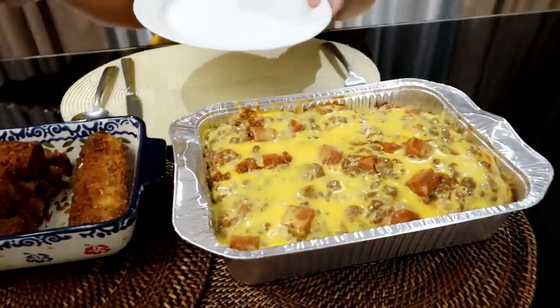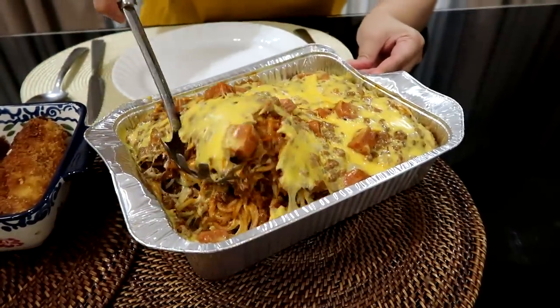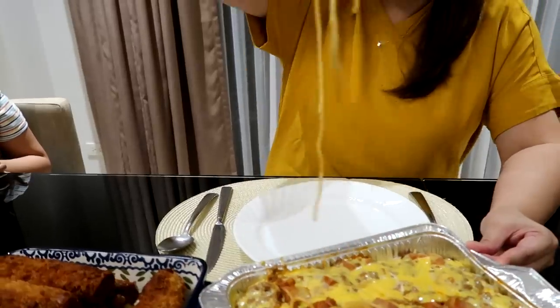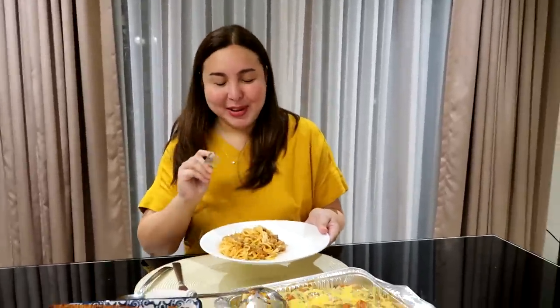So here's the bread roll. Marjorie, how was it? Of course it's good. Now this is how it looks, Leon. I want them to see how cheesy it is. See that? And the cream. There you go. Wow. Perfect. Everything. Anyway, please do try our children's party favorites.